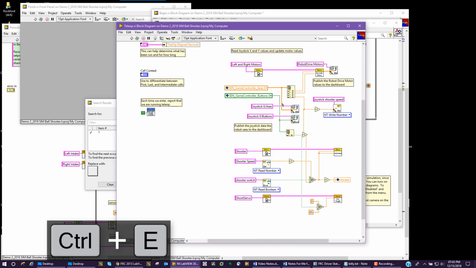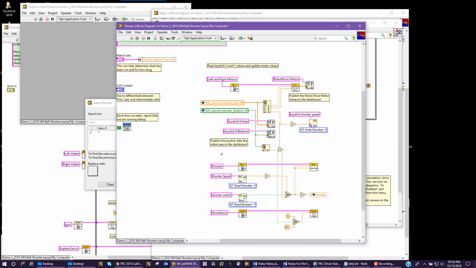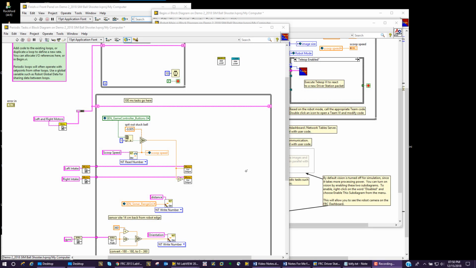All right, I don't see any sonar VIs in teleop, and we already did time task, so I think we've eliminated all of them. Okay, so we've removed all of the WPI lib sonar VIs that were in the original demo, and they all now exist here in our sensor loop.